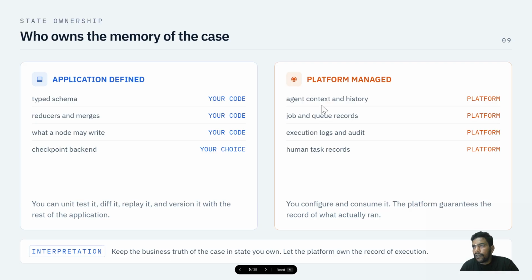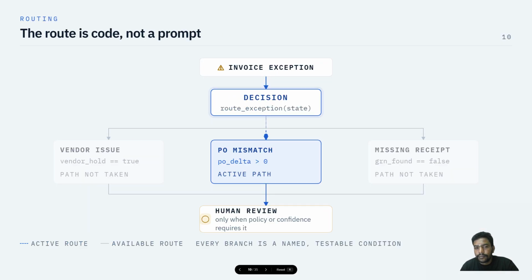So now moving to the next one. I hope after seeing this you are more interested. So let me walk you through this. Let's say an invoice exception arrives, and there are three explanations: a purchase order mismatch, a vendor issue, or a missing goods receipt.